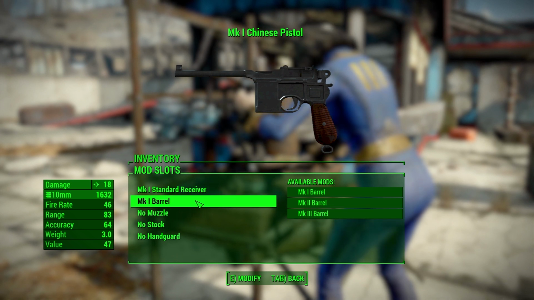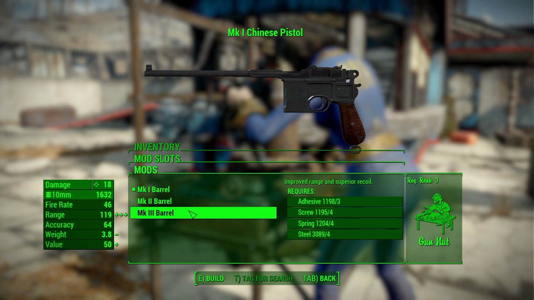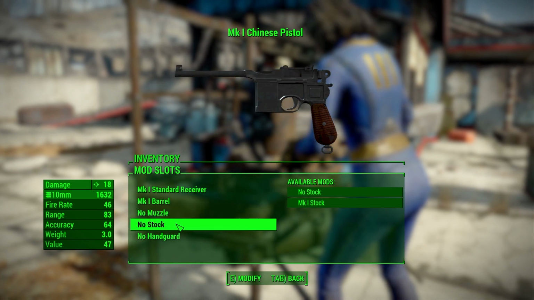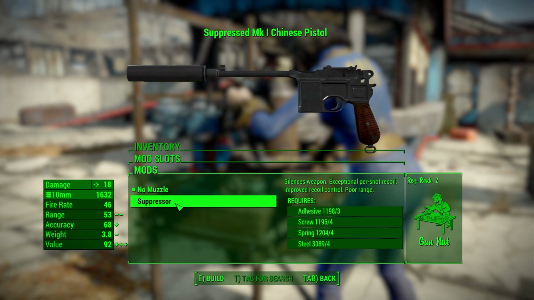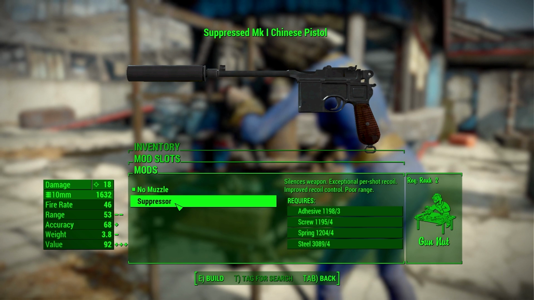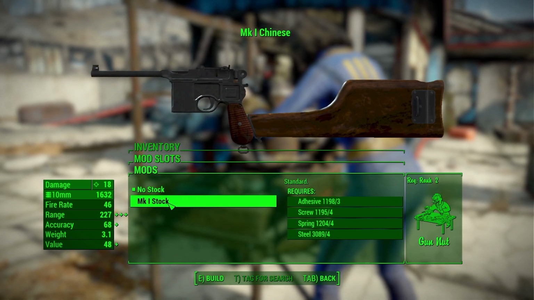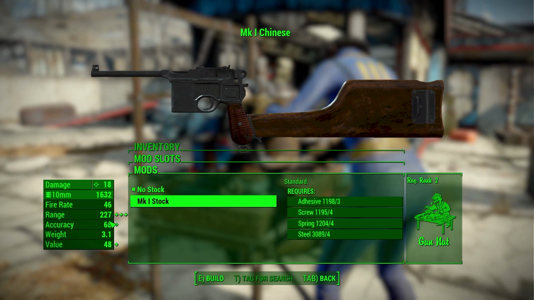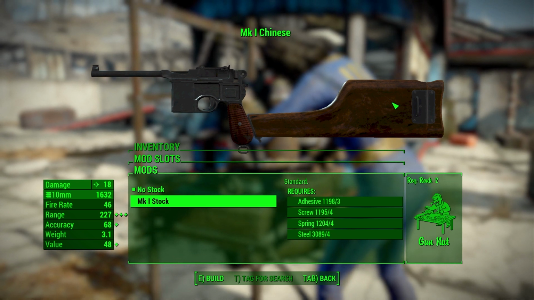Not too bad. Now in the barrels, we've got a Mark I, Mark II, and a Mark III barrel, getting pretty darn long there, and getting you some nice increase to your range. Now in the muzzle category, we've only got 2 things, either nothing or a suppressor. That's it. And then the stocks, we actually do have a Mark I stock here, so you can have a little bit more range and accuracy on this weapon and start to turn it into more of a rifle kind of a deal.